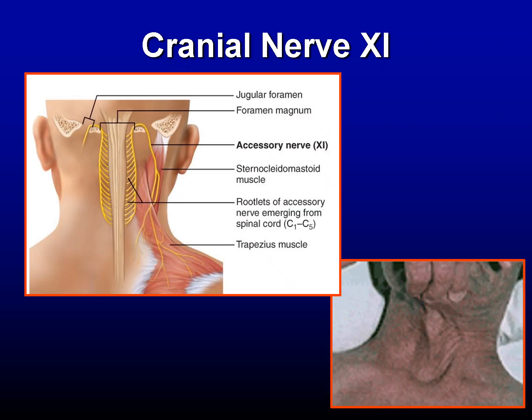The nerve is mainly somatic motor to the sternocleidomastoid and trapezius muscles and therefore helps to control movements such as shrugging our shoulders and rotating our heads. The bottom picture shows an individual suffering with a lesion to his right accessory nerve. When the patient contracts the muscles of the neck, the left sternocleidomastoid muscle is easily seen but the right is absent. Looking at the back of the patient, not shown here, the left trapezius muscle is defined and present but the right is atrophic and hard to identify.